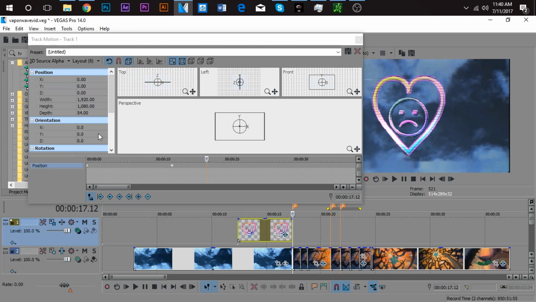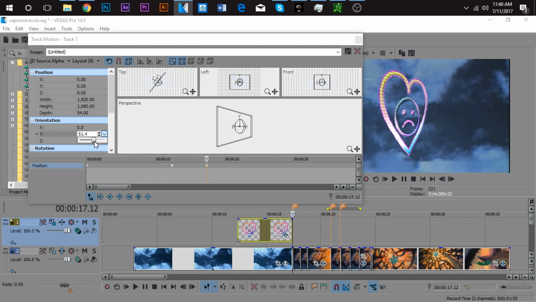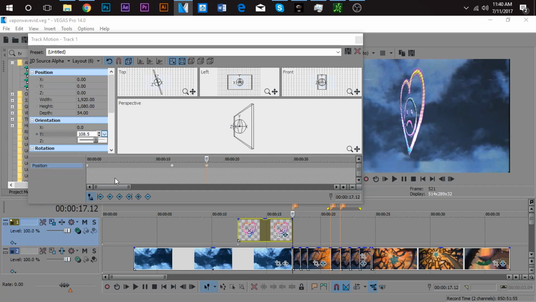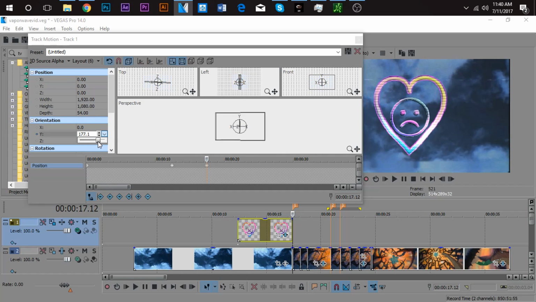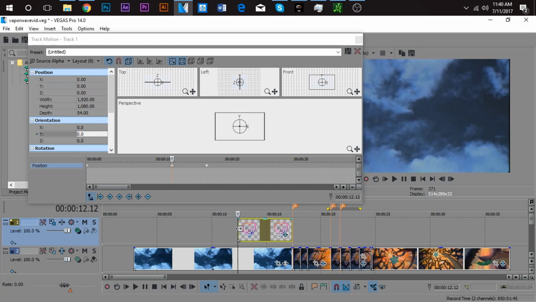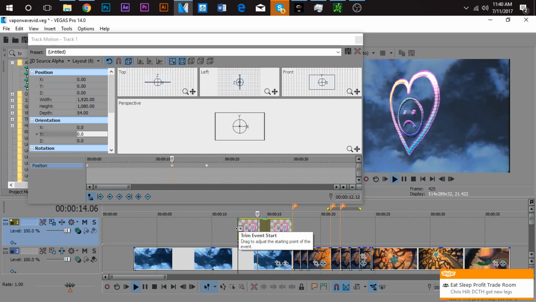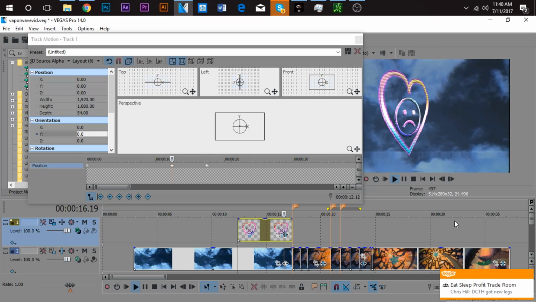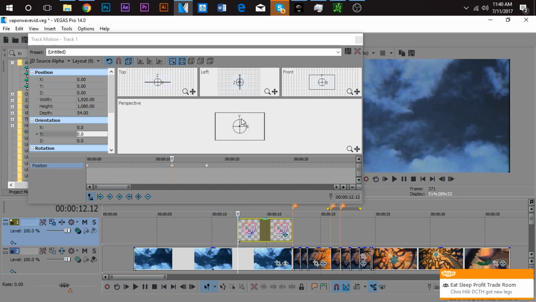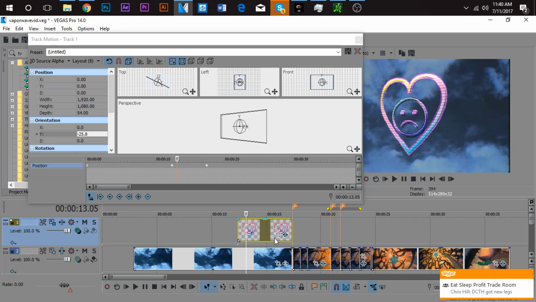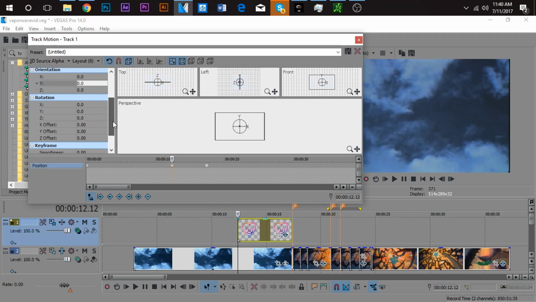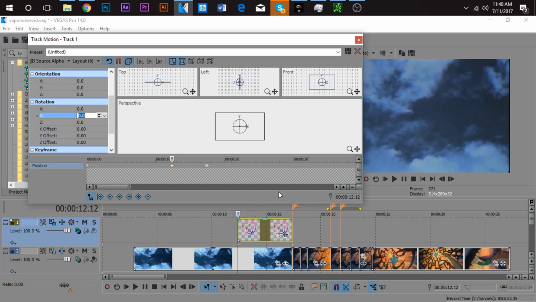And then this rotation right here, this Y rotation, I'm going to turn it, and you can see in the video it's already turning. I'm going to turn it, let's just say once. So if I have this right here, it'll turn once. And that's pretty much turning, but it's turning super slow. So what I'm going to do is this rotation.